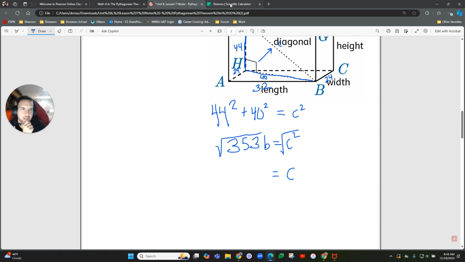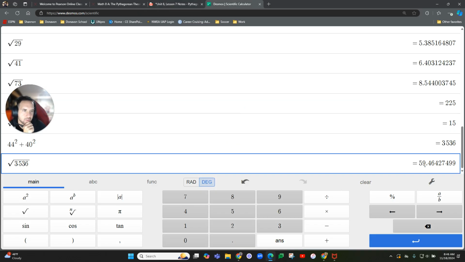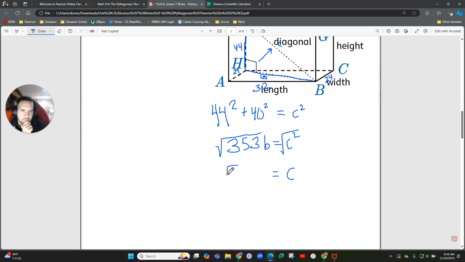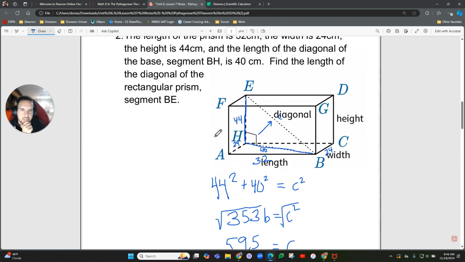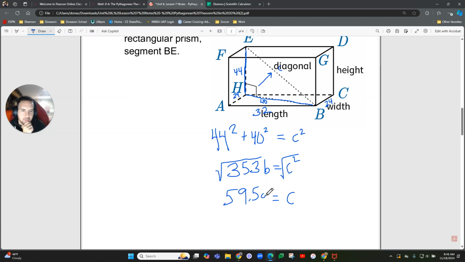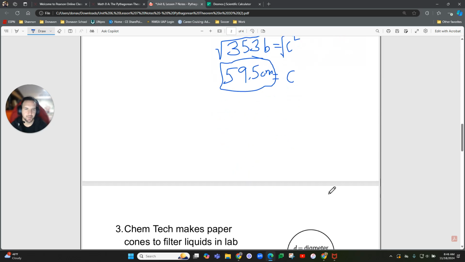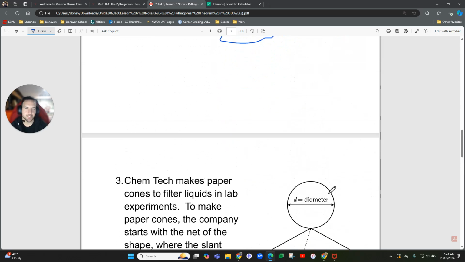All right, so then our answer, it doesn't say to round anywhere, so we'll just go 59 point, we'll say 5. So 59.5, and then this was in centimeters? Yeah, centimeters. I'm guessing I just changed the numbers from what was actually in the quick check, and the numbers I had didn't work out perfectly like the numbers they had possibly. So I'm not really sure. But that is the correct answer for this one.